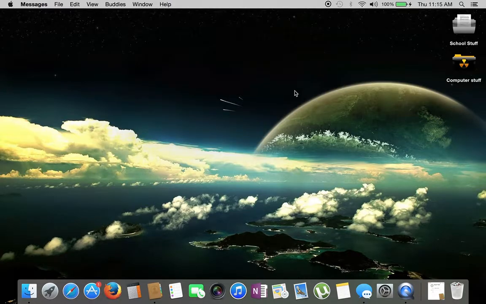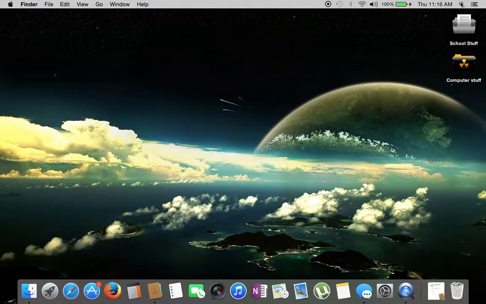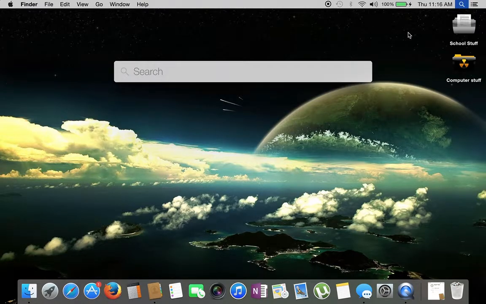Anyway, one of the first things I want to go ahead and get started into is the Spotlight feature. I do like the Spotlight feature. It is much more light. Sometimes on the beta though, it does not work correctly. You press this button right here and it does not pop up. But of course, as soon as I start doing the video, the Spotlight works perfectly.